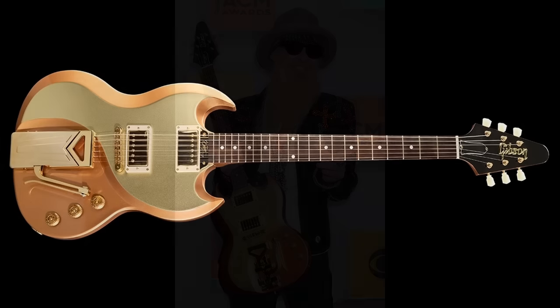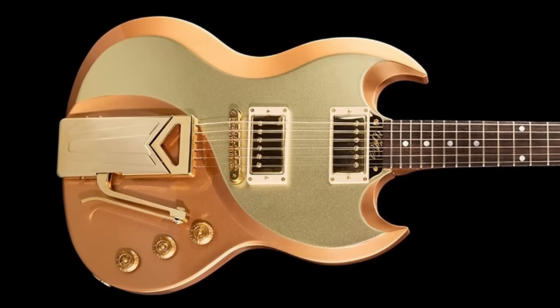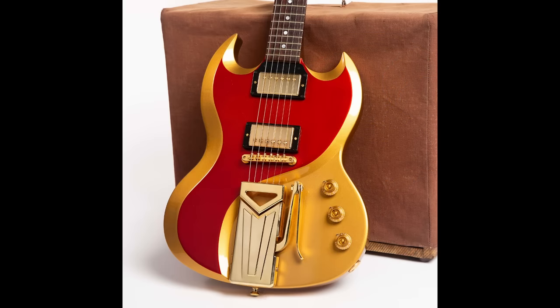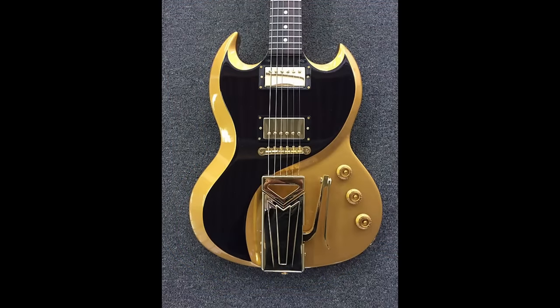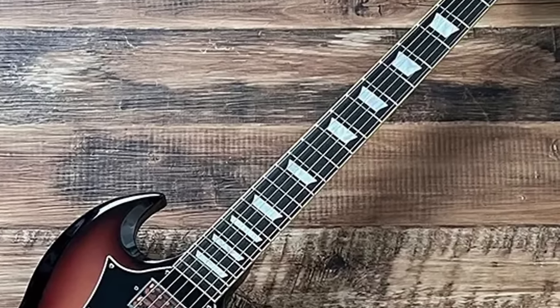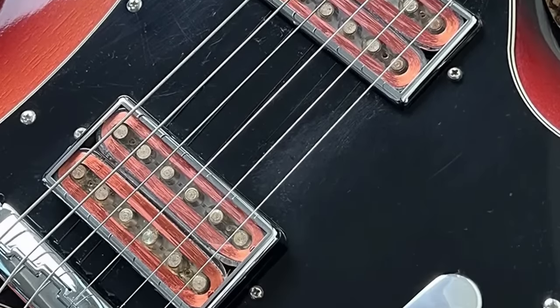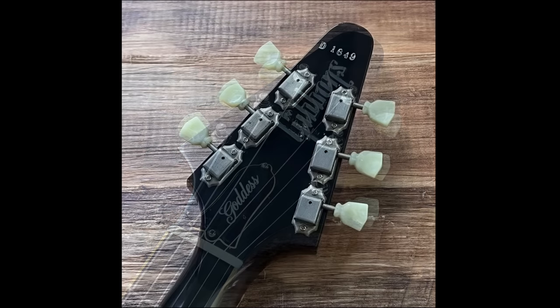Billy Gibbons has a signature SG with the Flying V headstock. It was initially for the Neiman Marcus run — we talked about it in a previous episode. They were primarily that green and pink color, but a few custom color ones have recently come out of the Gibson factory. And remember, at one point these Goddesses were blown out rather cheap, so maybe this one didn't even suffer a headstock break. Somebody just wanted to create a tribute to that model. The back still says Made in USA, though the font's a little off. The serial number is an ink-stamped D1649, not quite centered either.